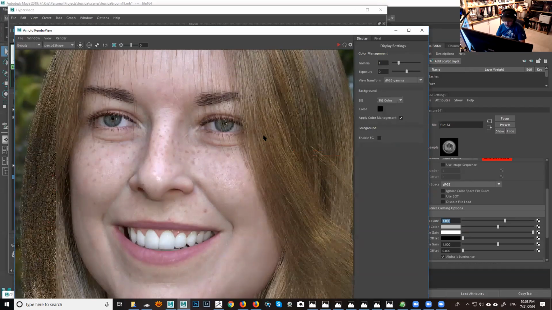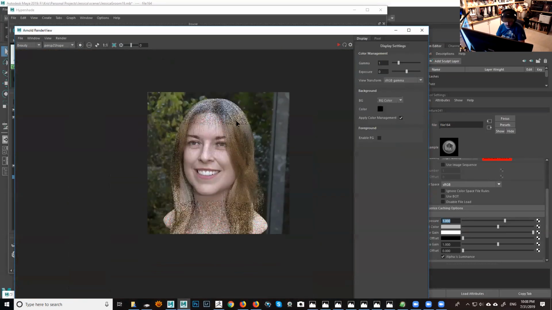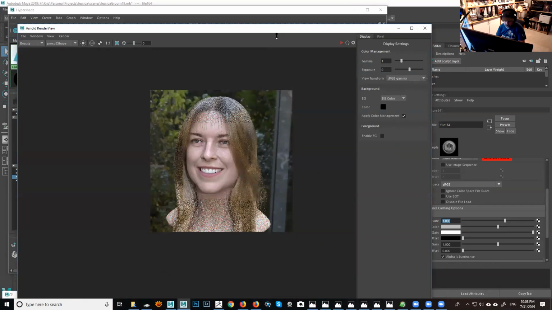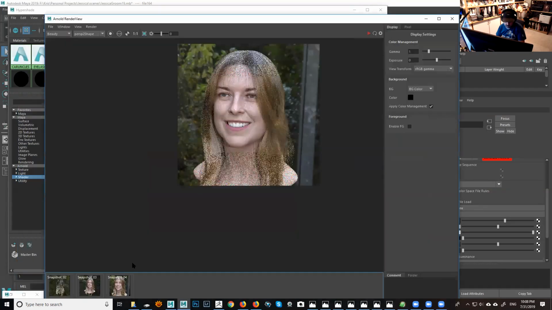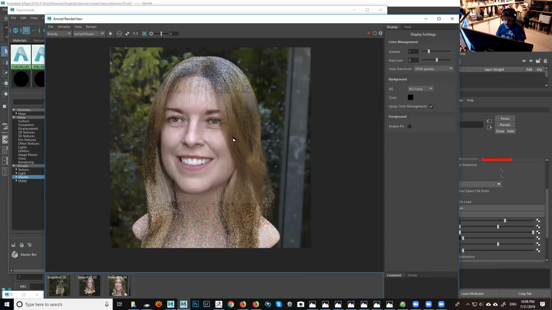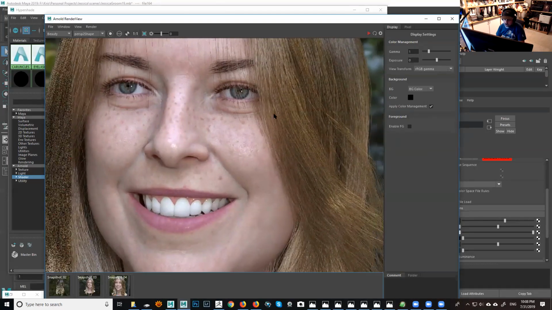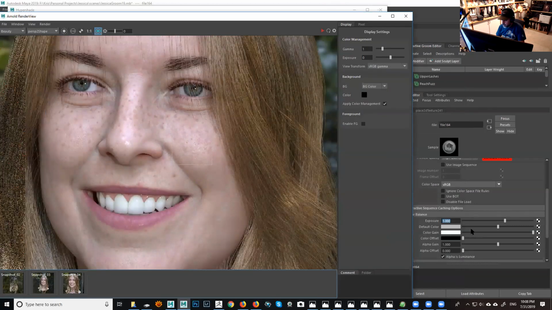So let's do a little quick test here. Let's save her, just to make sure we have that saved. I think she is saved in there. Cool. Yeah, so we can actually play with this. Let's say we have an area like this one here. Let's do a little quick render here. Let's play with the exposure. I'm going to reduce it to 0, which was the default.